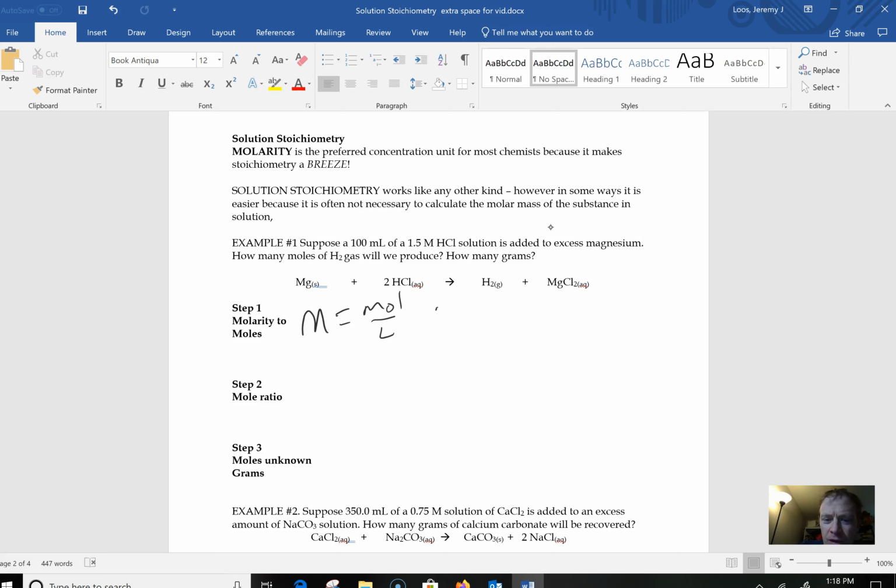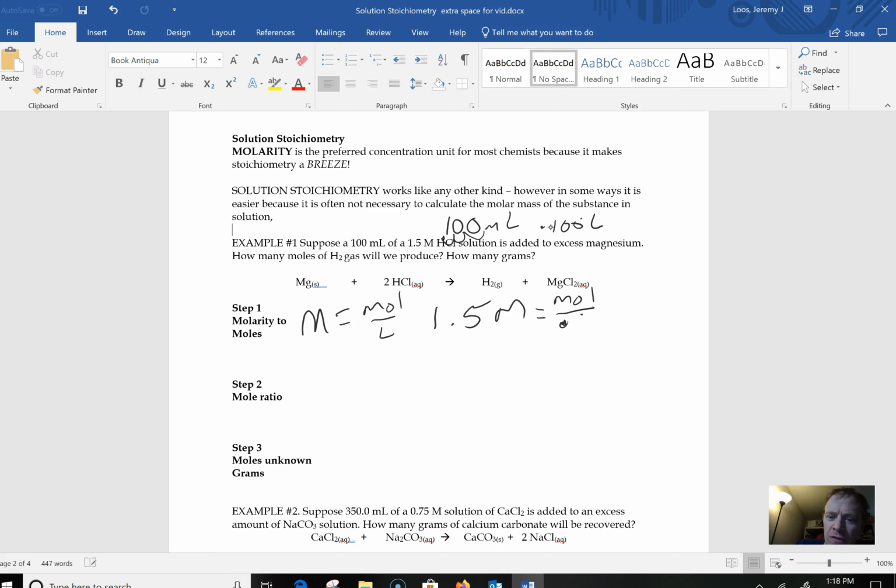I'm going to pop in that concentration right there. So it's a 1.5 molar solution. I'm going to solve for moles of HCl. And then it's also really important to pay attention to the milliliters to liters conversion. This equation requires liters. The milliliters to liters conversion, you're going to do a bunch in this unit. It's moving the decimal 3 spots. In this case, milliliters to liters, we're moving it 3 spots to the left. So 100 milliliters, if we move that 3 to the left, we're dividing it by 1,000, is 0.100 liter.